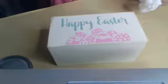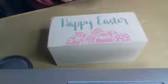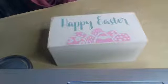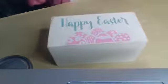Happy Easter. Trying to go for a farmhouse-y kind of look. So this was done in the Junk Monkey paint, the antique lace. If you're local, you can get it from Junk Princess down in, I want to say Lafayette, but she sells, I think she's the only one in the area that sells all the Junk Monkey paint. So that's the one side. I should probably blow it dry real quick. Actually, it's pretty good.